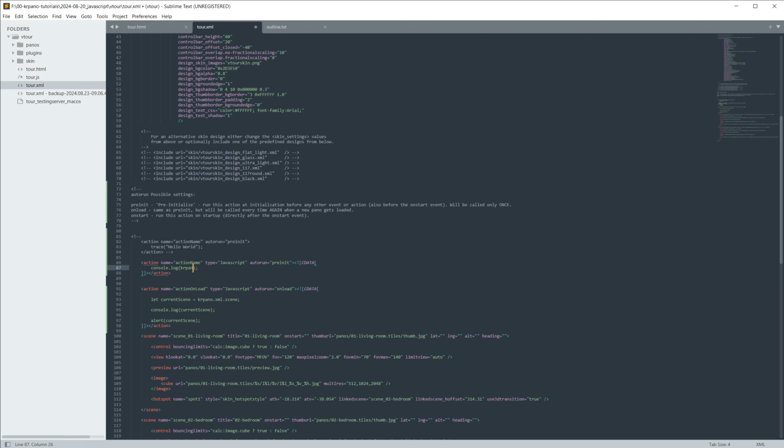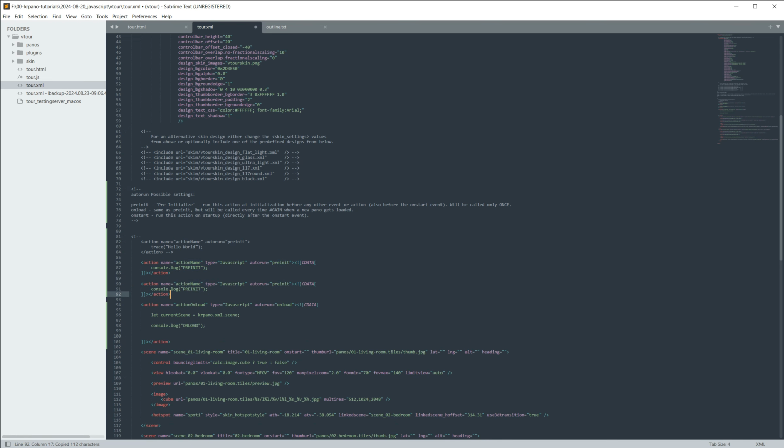So okay, in order to understand this, let's do some console logs. Preinit and then just gonna do onload. And let's do one onstart just to see how everything works. Action name, action onstart.